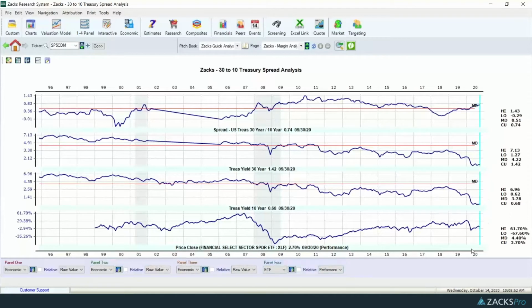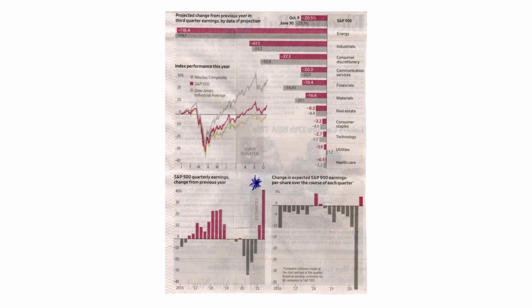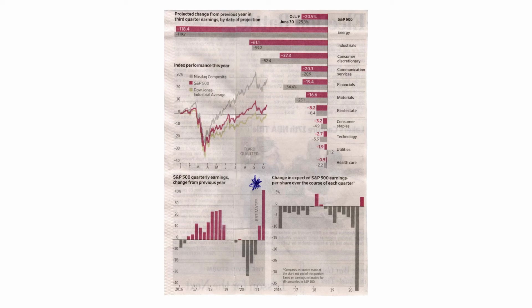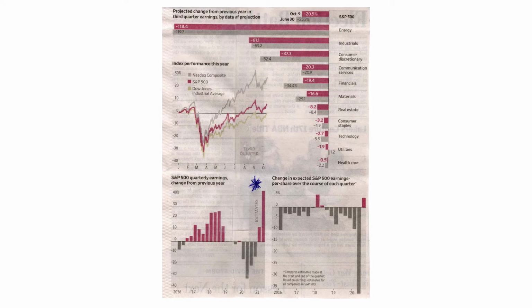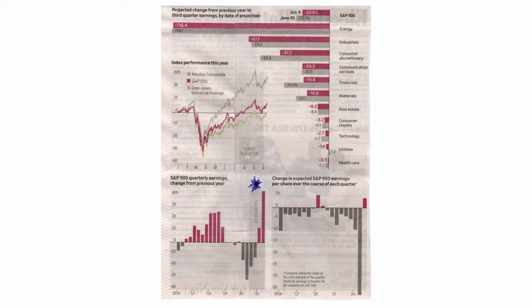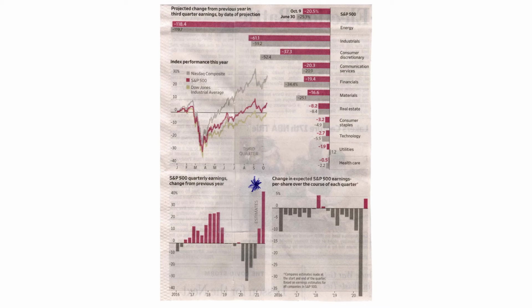So just a really, really brief discussion on my opinion of where banks are, but really good articles in the Wall Street Journal to take a look at. Relative to revisions, obviously we're entering earnings season. Lots of talk about earnings, not only in the Wall Street Journal, but our own Sheraz Mian and his weekly earnings trends reports. Remind clients, if they're not signed up for those, that those are extremely important and will make them look like absolute rock stars during earnings season. I tell everyone that I speak to sign up for those. They are really good reports. We'll talk about that in just a minute.